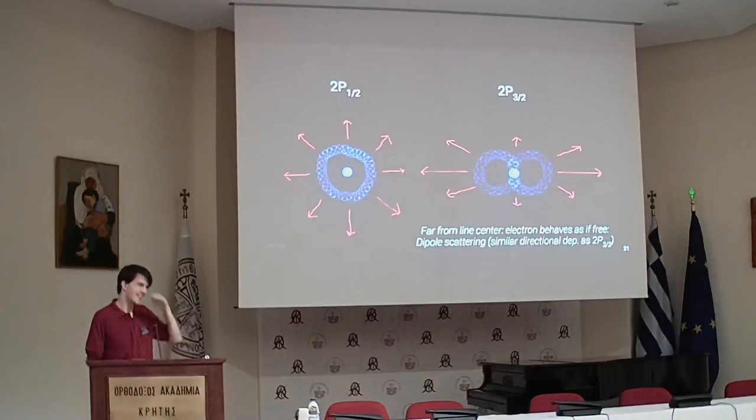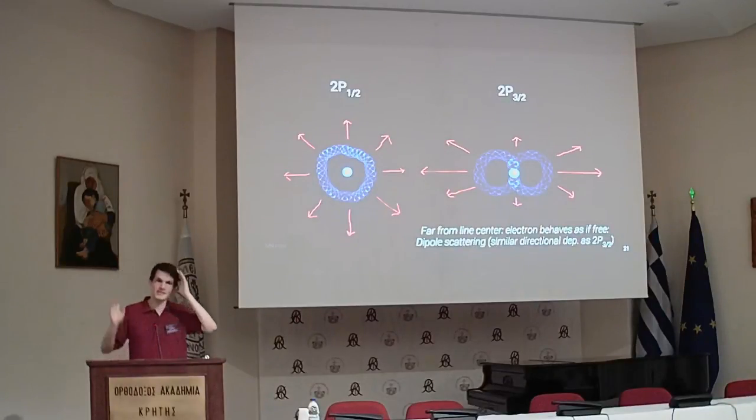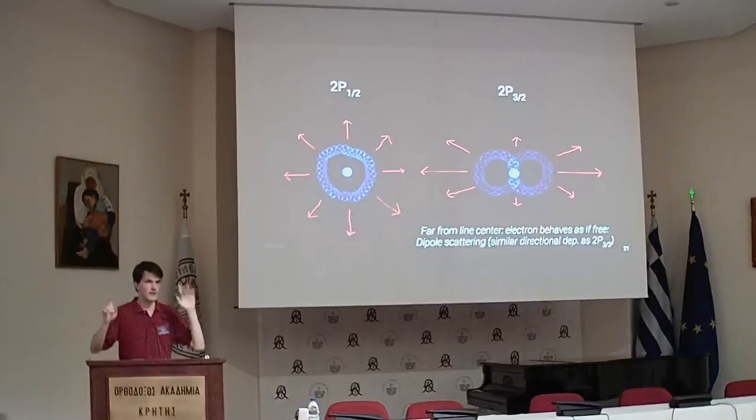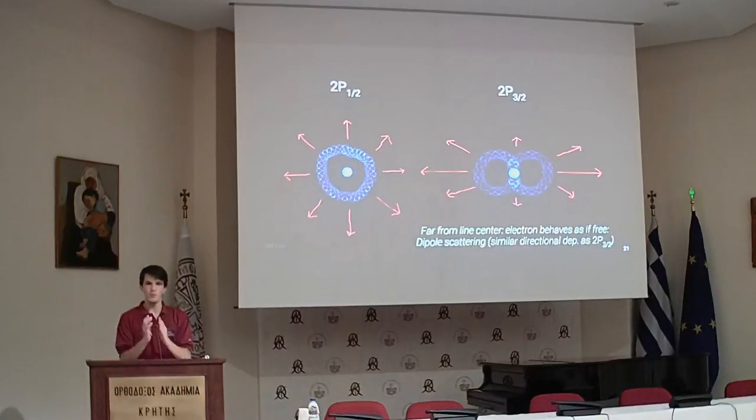Well, that's a lot of quantum mechanics, but the one message I want you to take home is a really simple one. I was thinking about it when sitting here. Imagine a photon moving upwards. It will have an electric field in a plane. If it's unpolarized, you don't know which direction this photon has an electric component. It could be this way, it could be this way. But say this photon now scatters to the 2p3/2 orbit of an electron, which actually cares about the polarization of the incoming photon.